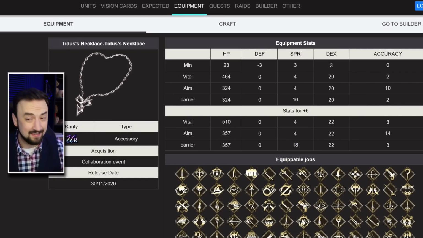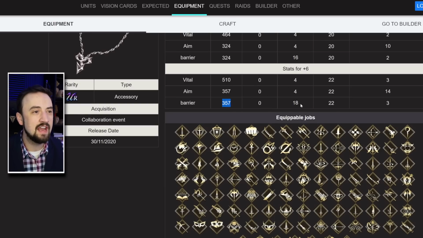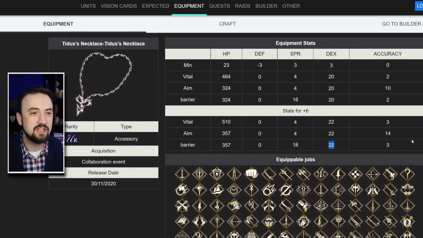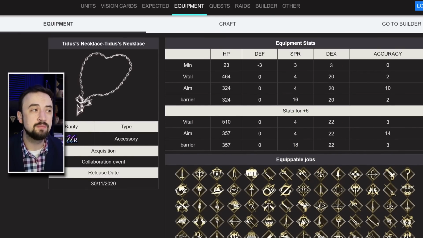And then Tyus's necklace, last but not least, almost 30 minutes into this video. Previously, what you did with Tyus' necklace, you ran the barrier version. 16 spirit, 324 HP on an accessory was good, plus 20 dex and 2 accuracy. That is now a 357 HP with 18 spirit, 22 dex, and 3 accuracy, and it's picking up a new passive, which is TP plus 15%, which sucks. So Tyus' necklace remains good because the critical damage buff and magic resist mixed with the high spirit just makes this such a good piece of accessory. The TP buff is trash.